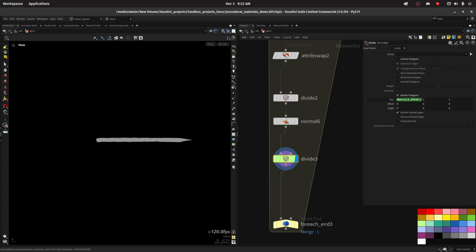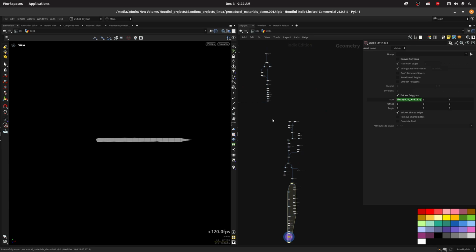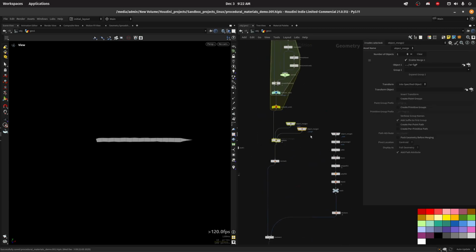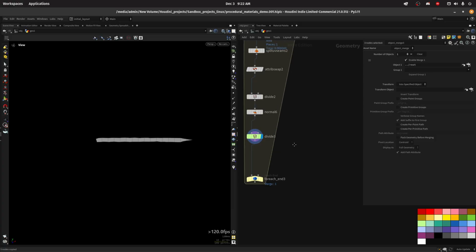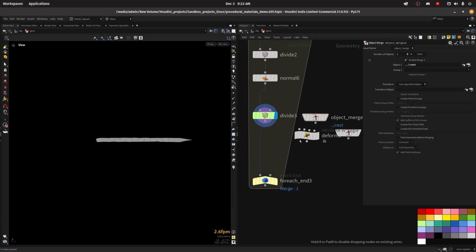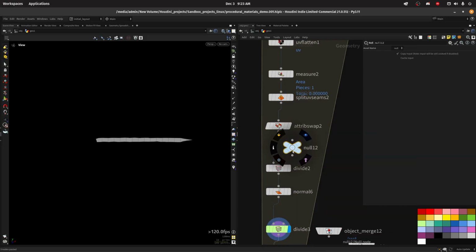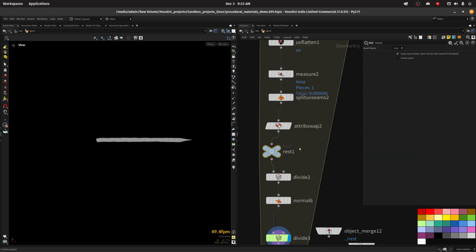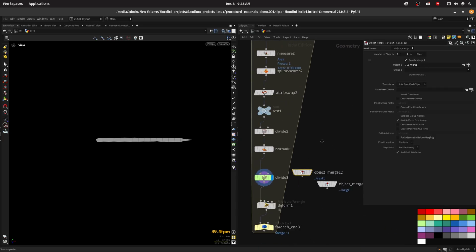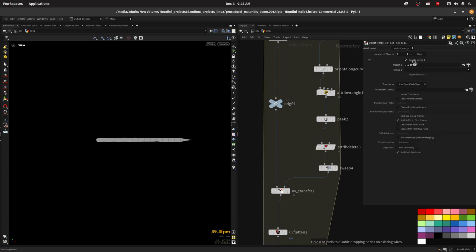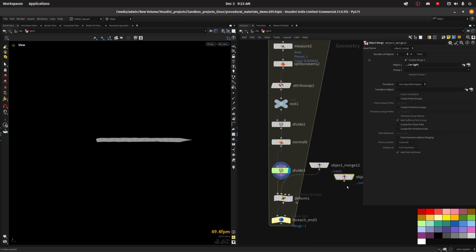And now we can do the same. We can do the same as we did in the example above. So this is the form and with the XYZ dist function. So let's take this and the rest, it will be after the attribute swap. So let's bring that along and then this rest. And let's move this one to here, this one in here, and let's connect this, and we get this result.